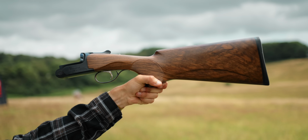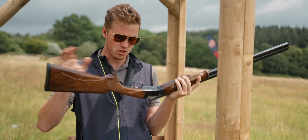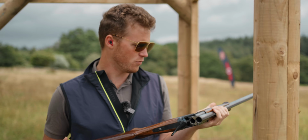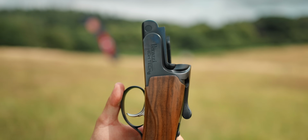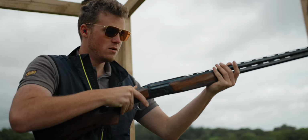The High-Tech S sits somewhere between an MX-8 and an MX-12. It's a little bit of a hybrid of both: the fixed trigger group from the MX-12 with the weight and action size of the MX-8. The MX-8 was the clay gun of choice for many champions and still is. Although now the Perazzi High-Tech S and the MX-2000 have taken quite a few decent shooters away from that MX-8 platform. I own an MX-8, I'm quite fond of it.